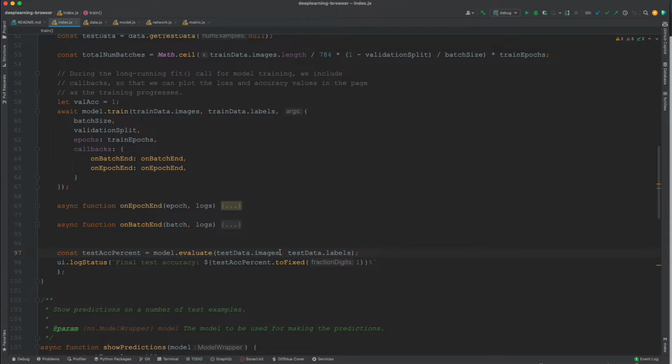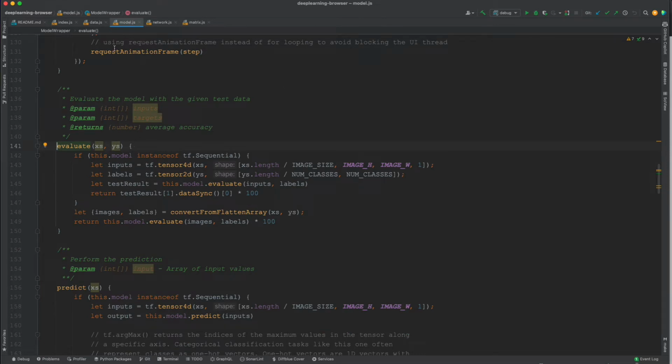It is basically we take test image data and we pass the images and the labels for that image, and we are basically trying to see if our model is able to predict it correctly by comparing to the real labels. Looking at our model, that's how it would be done using TensorFlow, but we are going to see and understand under the hood how the evaluation is done by looking at our vanilla version.